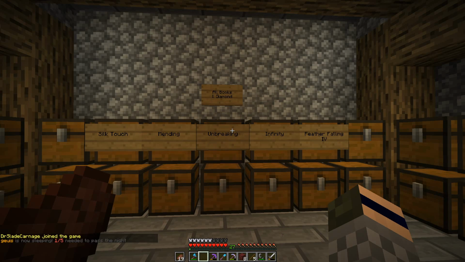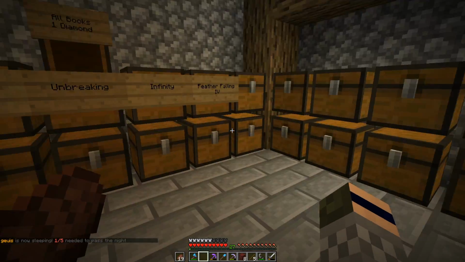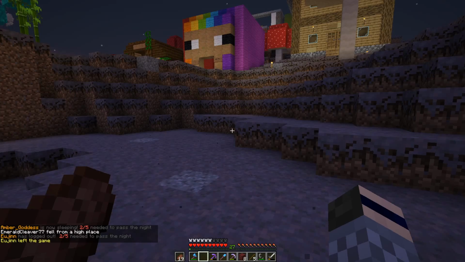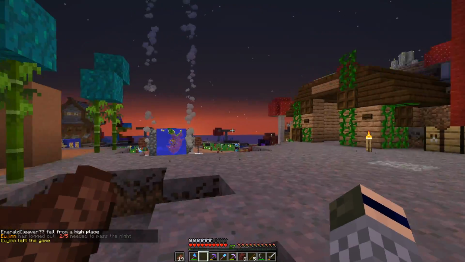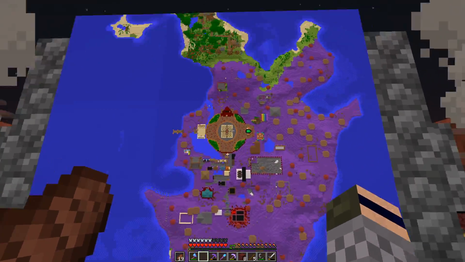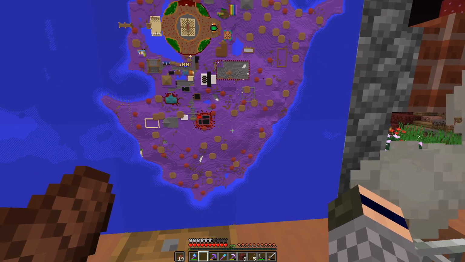Oh boy. Silk Touch, Mending, Unbreaking, Infinity, and Feather Falling 4. I'd like to get some Unbreaking and some Feather Falling 4. Unbreaking is sold out, but I just bought myself a Feather Falling 4 book. So I can start working on some netherite boots. Oh boy. Far from it. But yeah, I guess I can start working on it. Oh hey, we have a map. That's the spawn circle. That looks kinda cool. I like it. Can't wait for all of the rest of the map to not be that anymore.